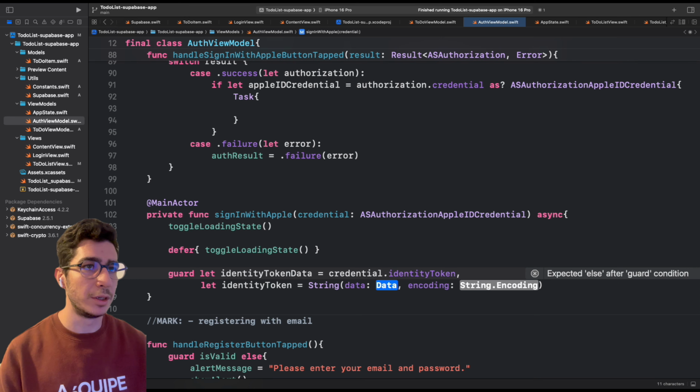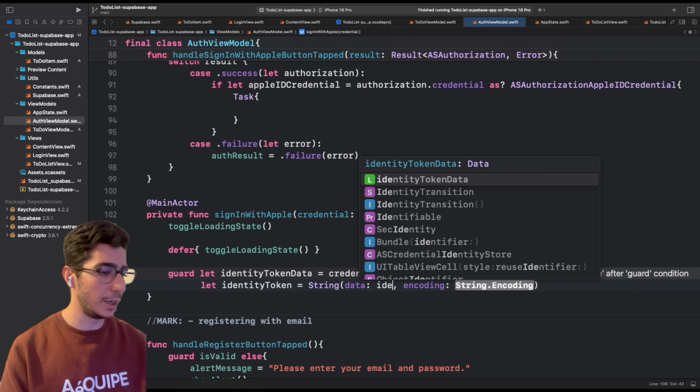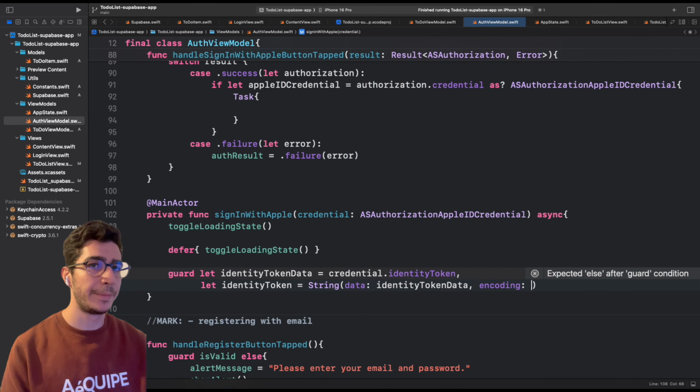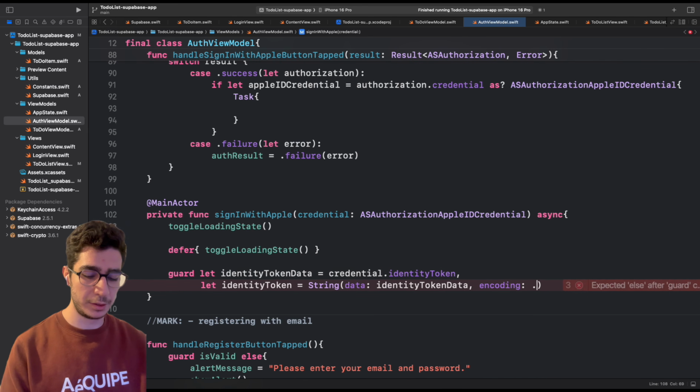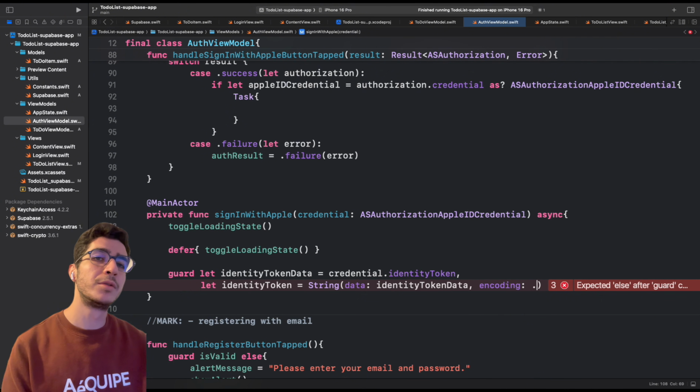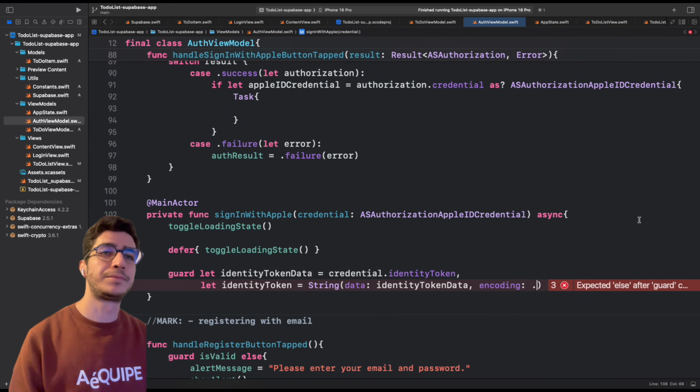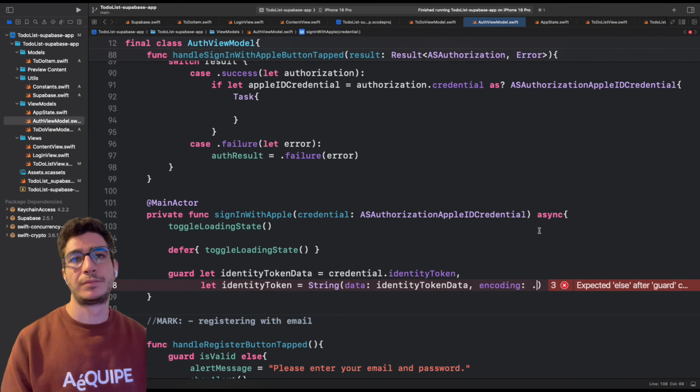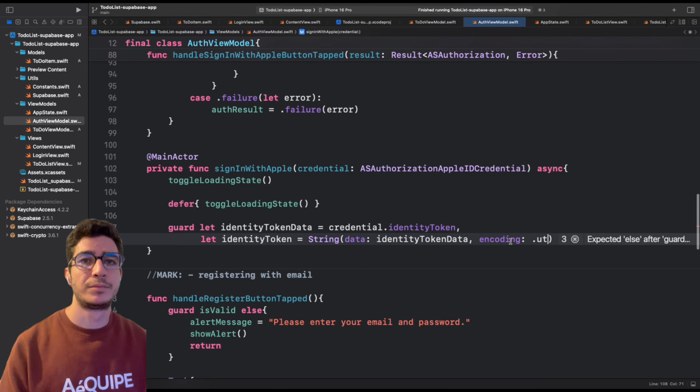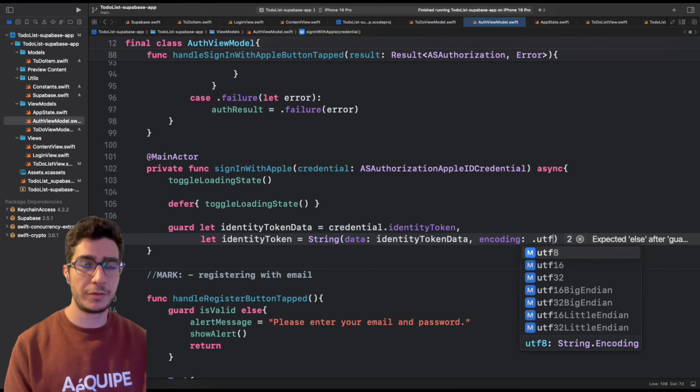Yeah, string data would be identity token data, and the encoding would be dot UTF-8.